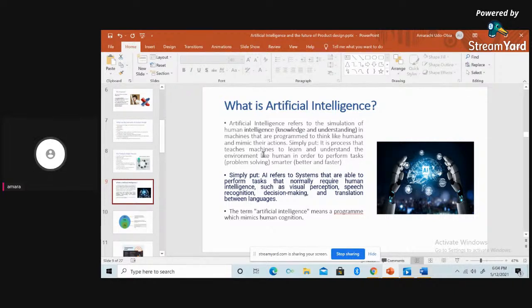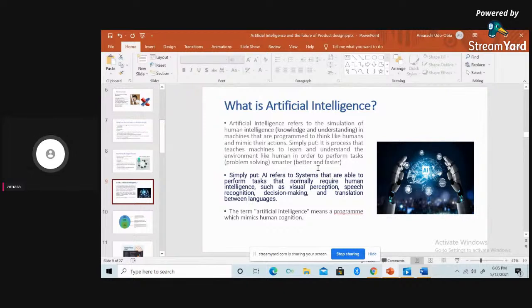Okay? For instance, if it's something that I could do in, say, 3 days, the machine should be smart enough and fast enough to do it without making mistakes, and perhaps even in 1 day. So that's what I mean by smart. It's not just about being faster. It also has to be good quality work. Okay? Because if the machine rushes through it and the job of 3 days is done in 1 day, but there are mistakes everywhere, then that's not smart. Okay? Because you're not going to use it and you're not going to appreciate it.